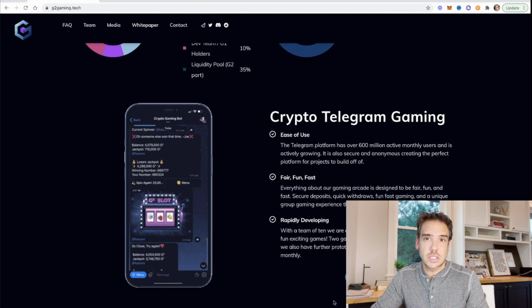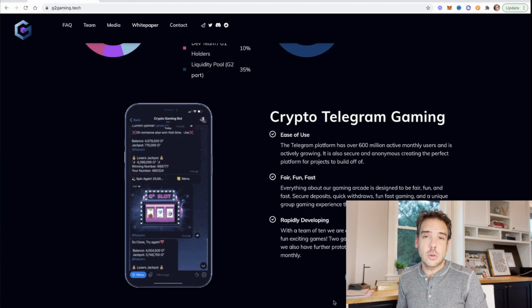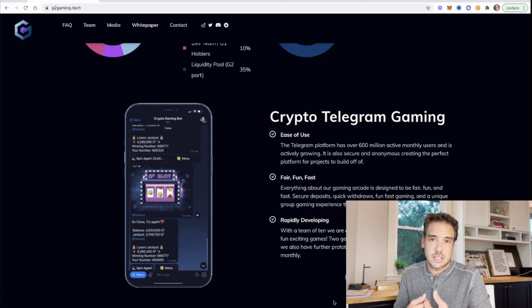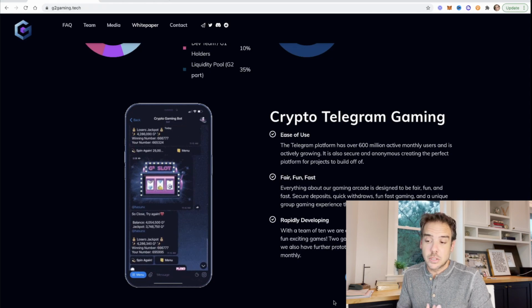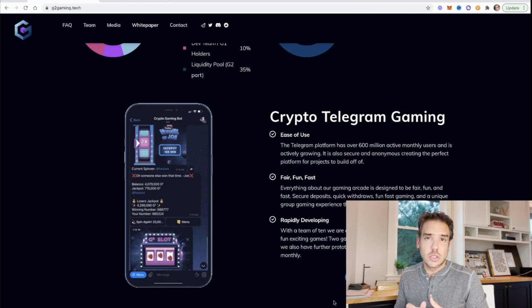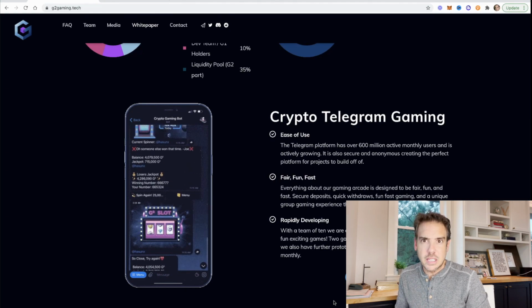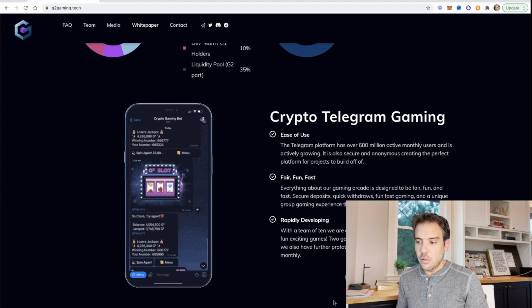They have different levels that you can sort of engage in with the game. So let's say you won a lot and you didn't want to continue playing. You can just take your money back out. It doesn't have to stay in the game, right? Of course, you can win and keep those winnings, which is pretty awesome. And there's a minimal fee. I think it's like 1% to pull that out. So it's reasonable. Rapidly developing with a team of 10, we are able to continually improve and produce new fun and exciting games.